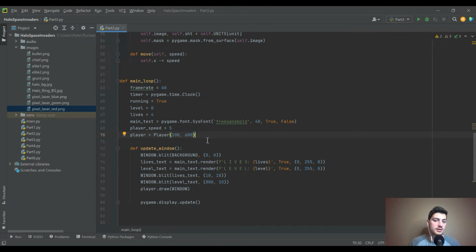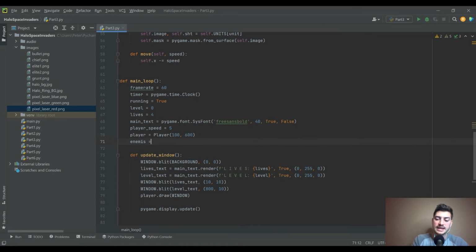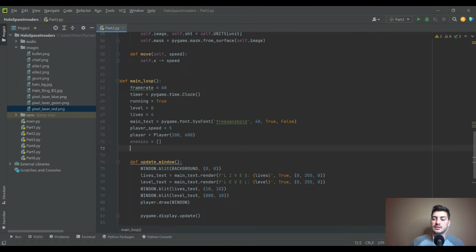So when the game starts, we're going to have this empty list for enemies. And that's how we're going to increment the level and also spawn a new wave of enemies, is when the list is empty. Because every time an enemy either gets shot or hits the left edge of your screen, that's when we're going to delete that enemy out of the list. And so starting with an empty list on level zero is how we'll kind of begin the game.